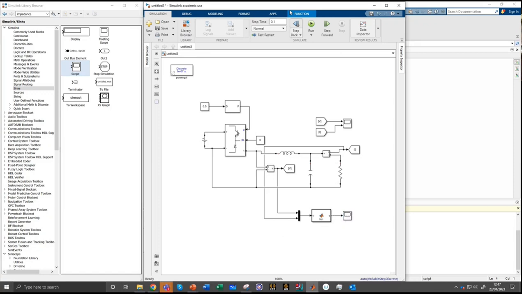So if you run that, it should give us hopefully the multiplication of the two.